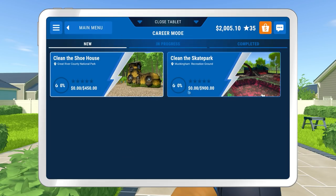So we'll do that. And I think what we'll most likely do then is, because we want to be buying those, clean the skate park is a large one. So next episode we'll do clean the shoe house, and that'll give us, I think, enough money for the power washer and a couple of nozzles. That's probably the way forward. Either way, we're going to leave it there.